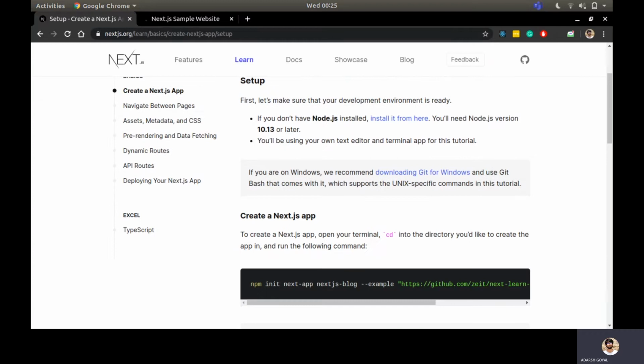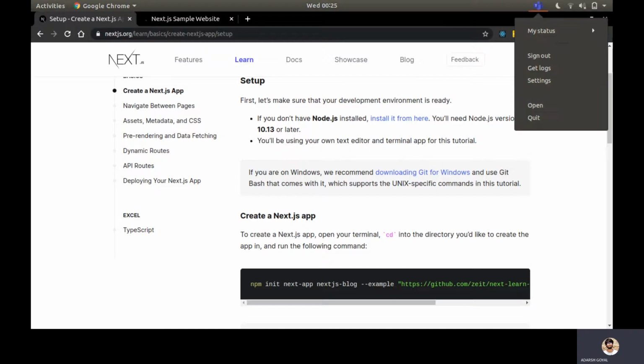First, let's make sure that your development environment is ready. If you don't have Node.js installed, install Node.js version 10.13 or higher. Let me check my Node version.